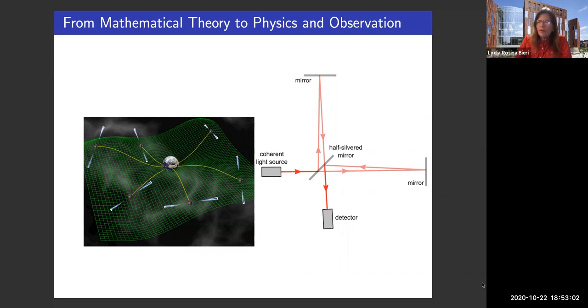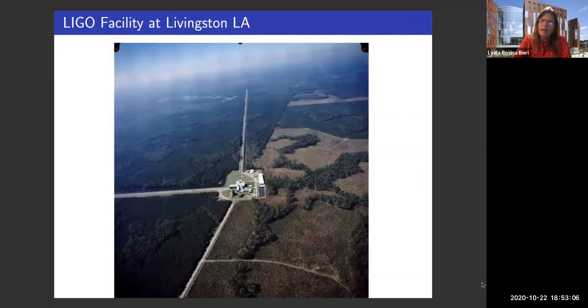So when a wave train comes in, what happens is, oh, here is, by the way, a LIGO picture. That's the facility. There are two of them, one in Washington State, one in Louisiana. That one is in Livingston, Louisiana. And you can see this L shape. These are the long arms that we see here, where the laser light is going back and forth between these three different test masses or mirrors.